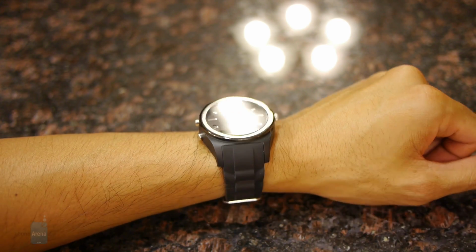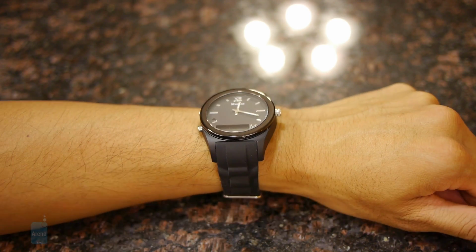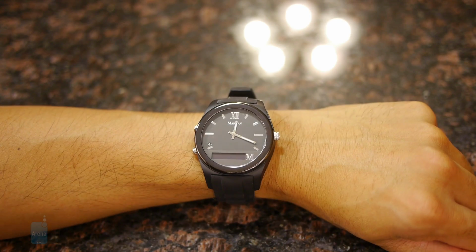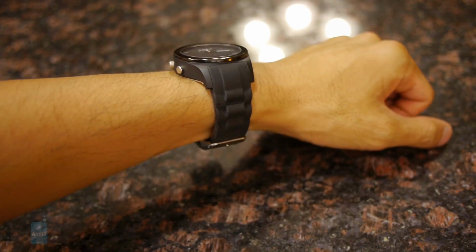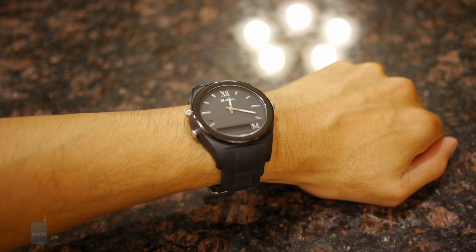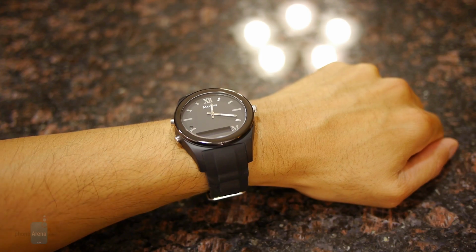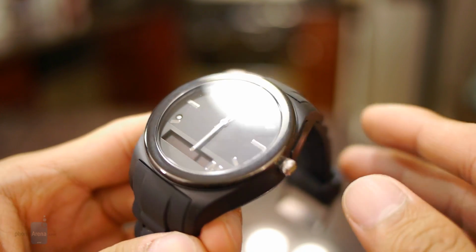If you have a knack for classic timepiece designs, you're gonna like the Martian Notifier just because it looks more like a traditional watch than a smartwatch. In terms of size, it's not that bad. You can see it's not too thick. There's a good amount of bezel to it, and overall it definitely radiates this sophisticated look, and it's equally great in the construction as well. Thankfully, it doesn't feel cheap.